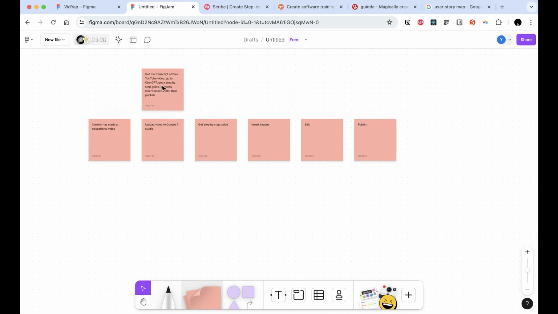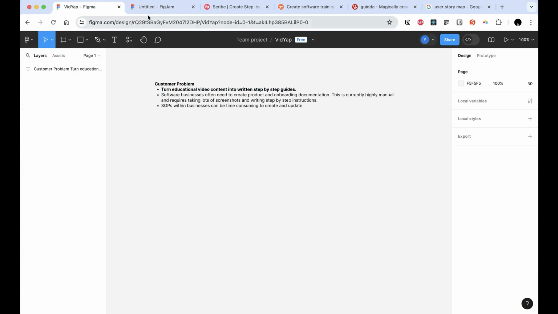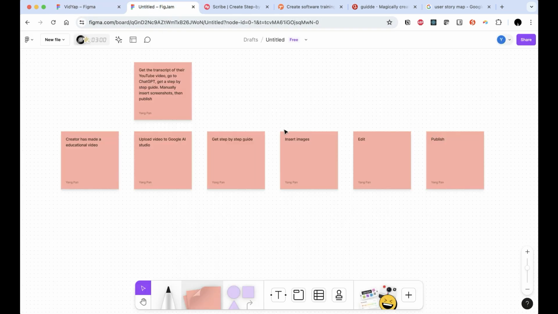Cool. I think the other things to think about here is, so we said the problem statement was around creating step-by-step guides. I think the motivation drives a lot of this behavior. So is this for SEO and it's being published to your blog? Or is this to be added to a course or community, or is this like a resource?